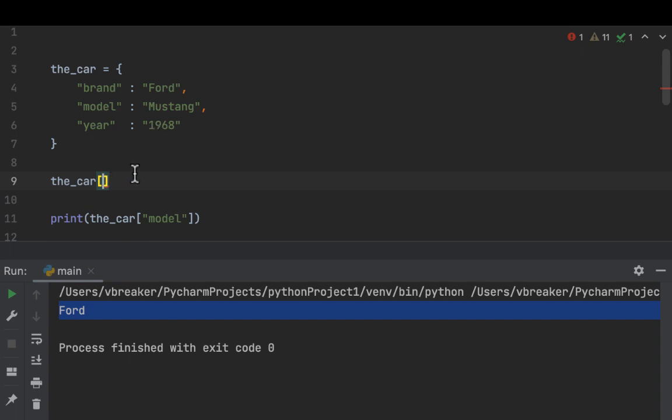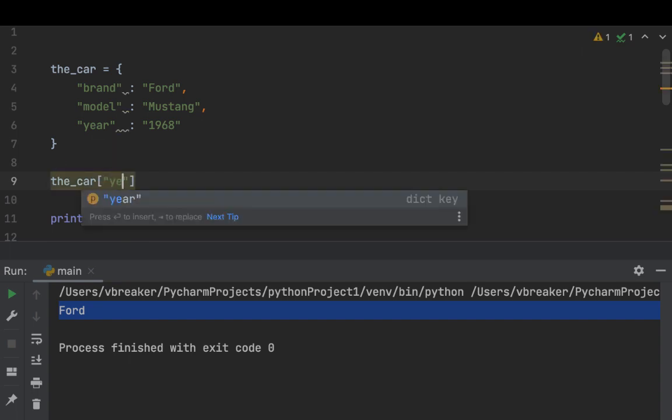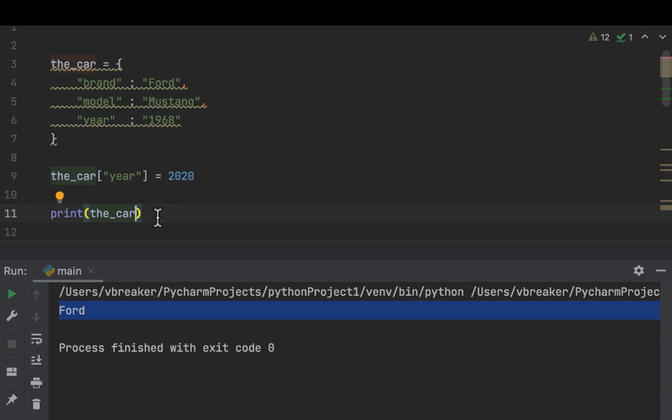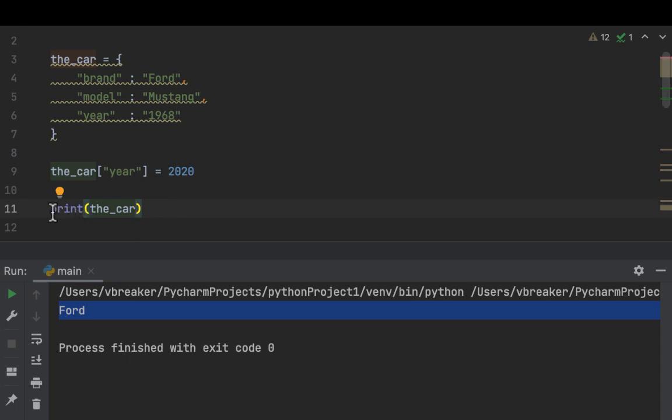Okay. So all I need to do is choose the year. I want to change the year. And then I assign it to that new year I want to put. Okay, so let's say 2020. Perfect. Then now we can print our car variable.